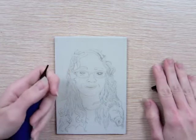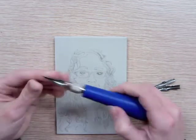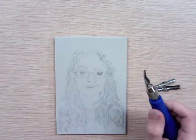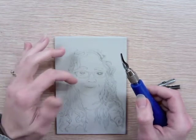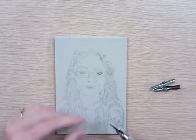You know, you're going to pick the size of tool you need for the amount of space that you're carving out. But we're going to start off with a 1. You could also do a 2 if you need to. And you're going to start by simply cutting every line that's been drawn. Don't worry about the spaces that are shaded in yet. You're just going to carve every line that's drawn.